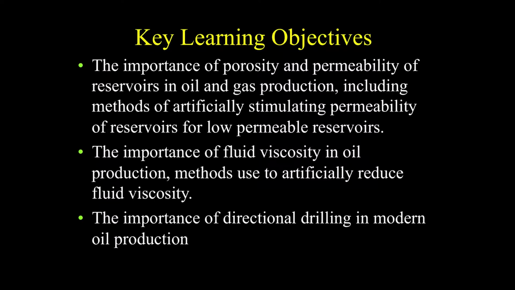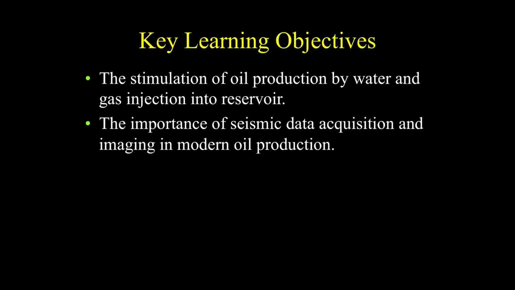Here are some key learning objectives. Again, the importance of porosity and permeability of reservoirs in oil and gas production, including methods of artificially stimulating permeability of reservoirs for low permeable reservoirs. The importance of fluid viscosity in oil production, and methods used to artificially reduce fluid viscosity. The importance of directional drilling in modern oil production. The stimulation of oil production by water and gas injection into the reservoir, and the importance of seismic data acquisition and imaging in modern oil production.